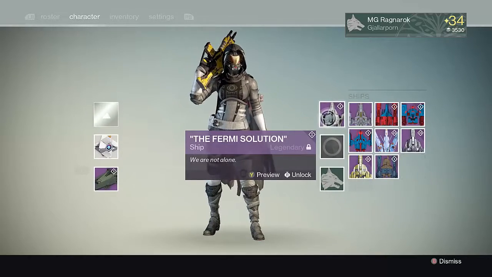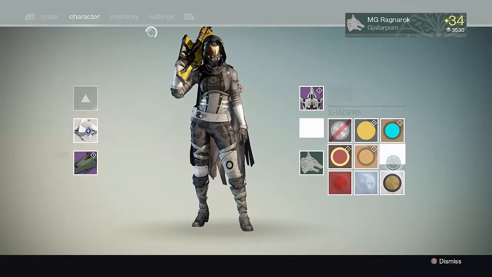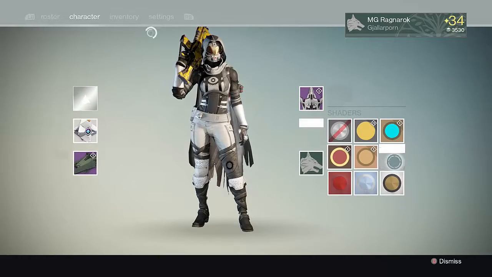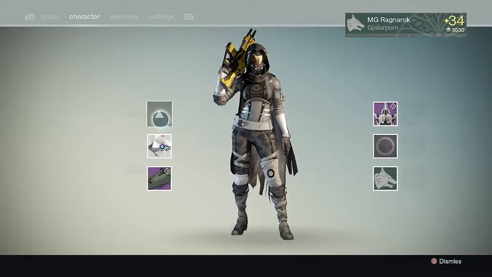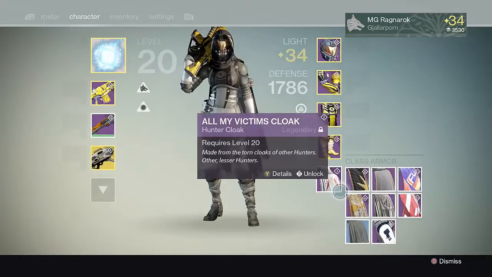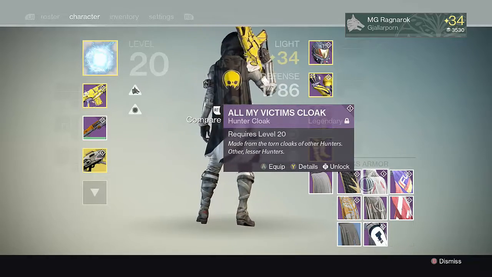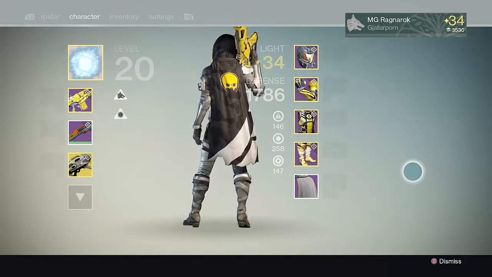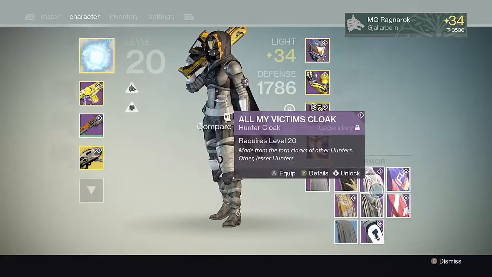Everybody who has been here since the beginning of the channel, you guys know I'm a big Dead Orbit fan. I mean, I have my Bittersteel shader that I have on, but Revenant is just so much better. I got my Fermi solution, and I'm going to start collecting the emblems when I get it. Let's go ahead and put on another cloak. Look at that. Get you out of here. Look at that. That is just awesome, awesome, awesome.